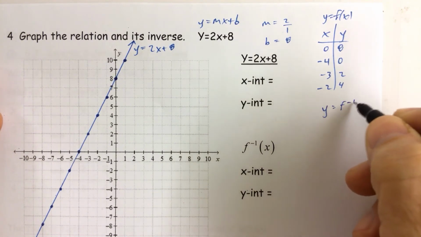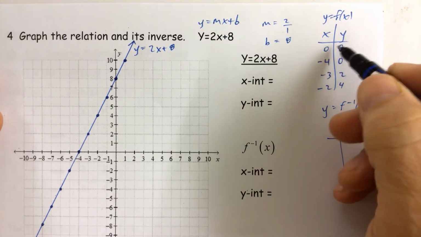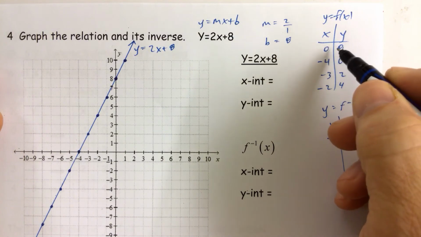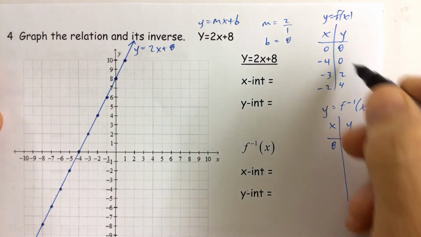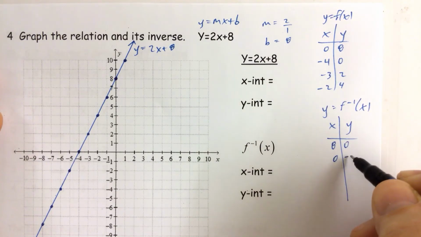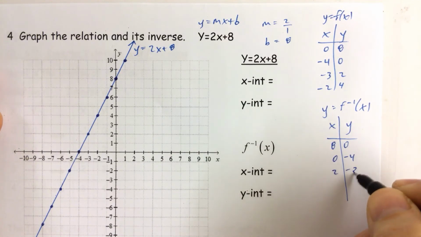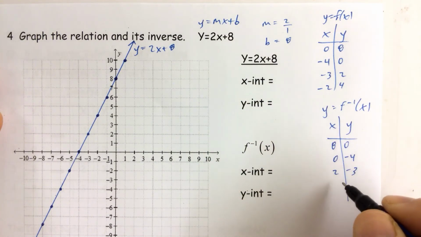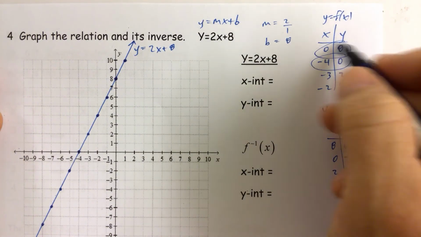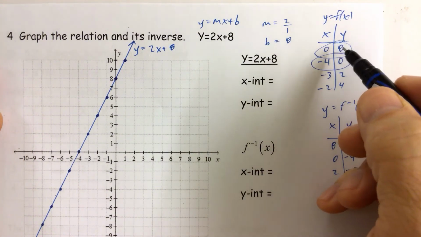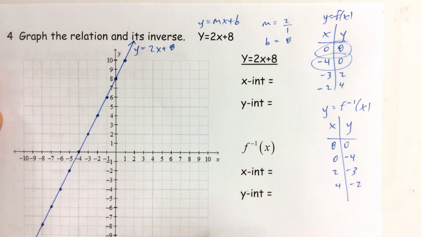So if we look at y equals f inverse of x, we can just plot points. We can use these coordinates that we found for f of x, and we can just reverse them. 0, 8 becomes 8, 0. I would love for you to understand it this way instead of just memorizing how to find f of x and f inverse of x and graphing that. So we're going to reverse all 4 of these sets of values from f of x. I purposely chose the x-intercept and the y-intercept for f of x because I've got to include the x and y-intercepts for f inverse of x.